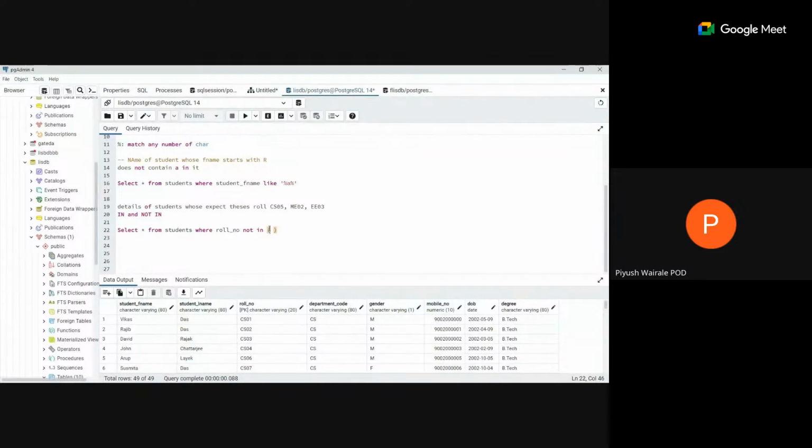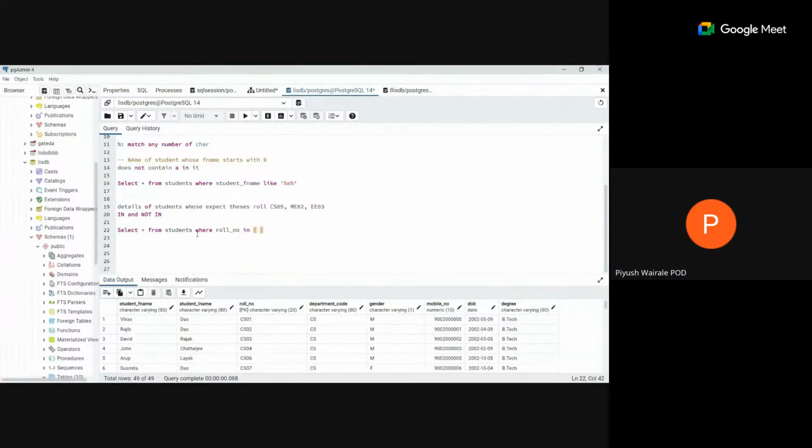Now, what if I want details of a student from the CS department and the gender is male, right?